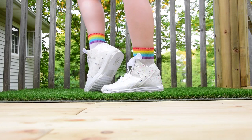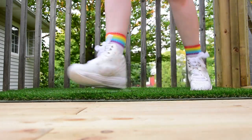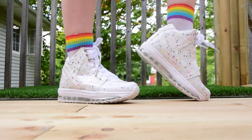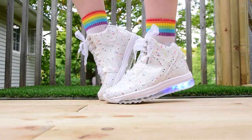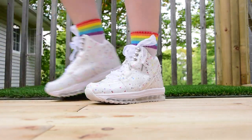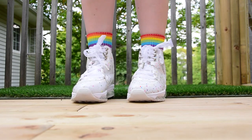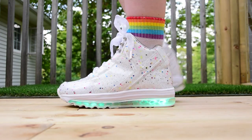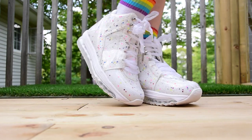These shoes are definitely the right size for me, but I think it's the kind of shoe that's gonna need a heavy bit of breaking in. Do you call these high tops? They're pretty high up on your ankle, and it's very stiff and a little rubby and uncomfortable. But it does come with those handy dandy metal hooks on the top so you don't have to straight-up lace them — you can just weave them around. They don't flash lights when you're just regularly walking; you kind of have to jump or stomp your foot, which is probably a good thing so you're not flashing at inappropriate times. I think I just need to make sure I wear these with socks that go above the shoe so it doesn't rub my ankle — blood on white shoes would not be good.